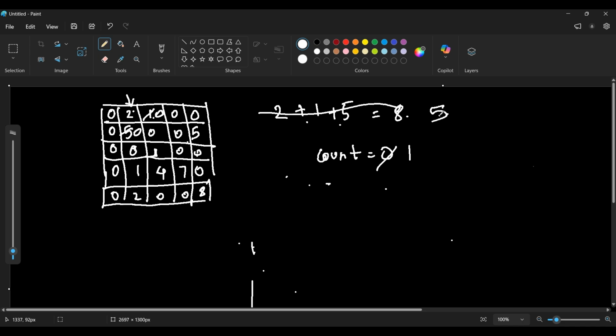Now again I'll go on in the next cell till I find an element greater than 0. It's 1, so now my sum is 1. It has one neighboring element with 4. Okay, so I will update 4 plus 1, that is 5. Now 4 has two neighbors with 1 and 7. So 5 plus 1, 6. 6 plus 7, 13. And also I will have to update these as 0, 0, 0, 0. And now comes 1, I am on 1. So 1 has neighboring element as 2. So I'll update 13 with 15, and now 15 is divisible by 5, so I'll update my count as 2 and I will return it.